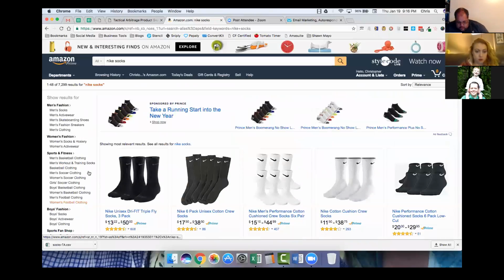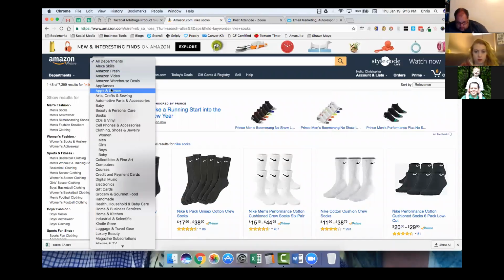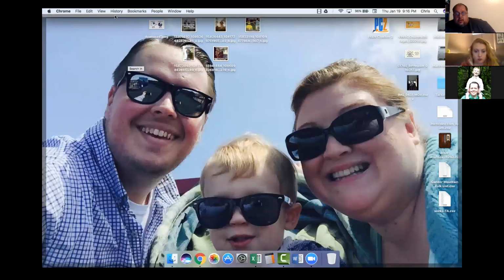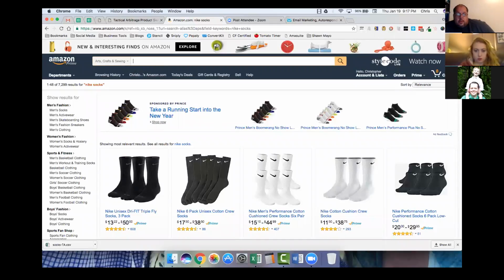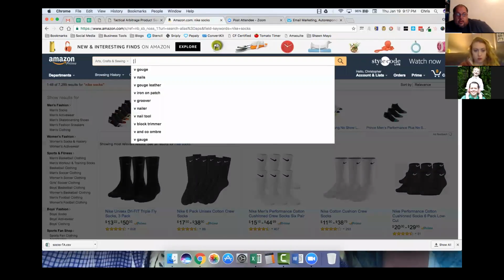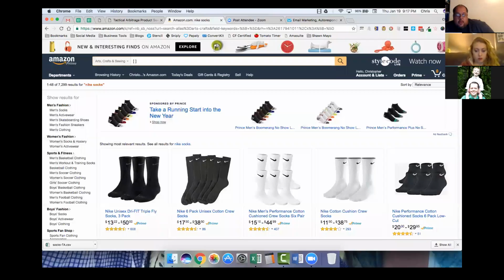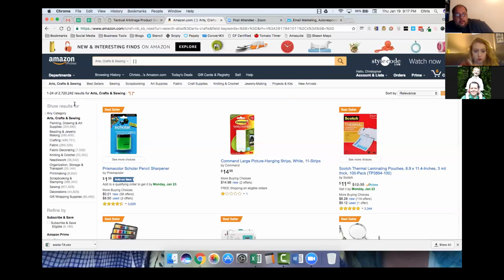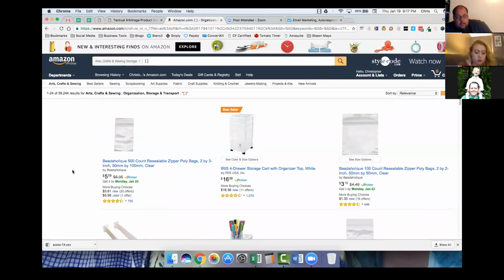I may go into, say, let's just say I want to go into arts, crafts, and sewing, and I'll just leave that blank. And then you start refining from here. You get 2 million items here, but I'm only interested in organization and storage.